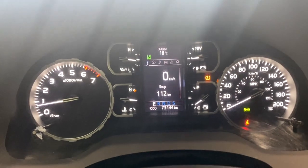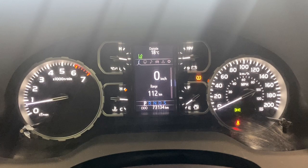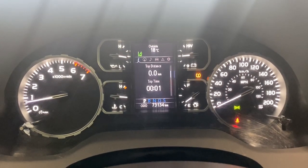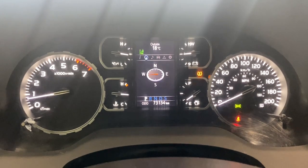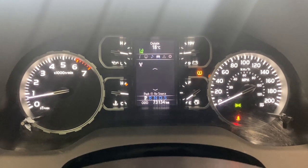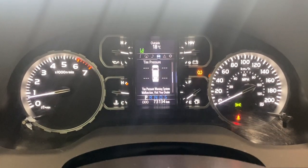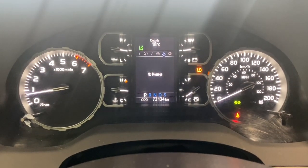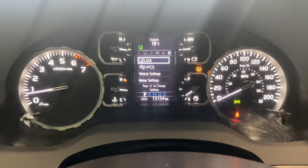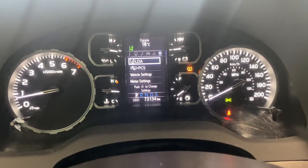Coming to the main display screen, we do have our kilometers per hour and our range, time until rest, a blank screen for no distractions, your average tank and your trip distance. We also have our compass, radio and whatever audio you have playing, driver assistance information, tire pressures, any messages you might have, lane departure assist, and the pre-collision system right there for our safety settings — which is super nice.